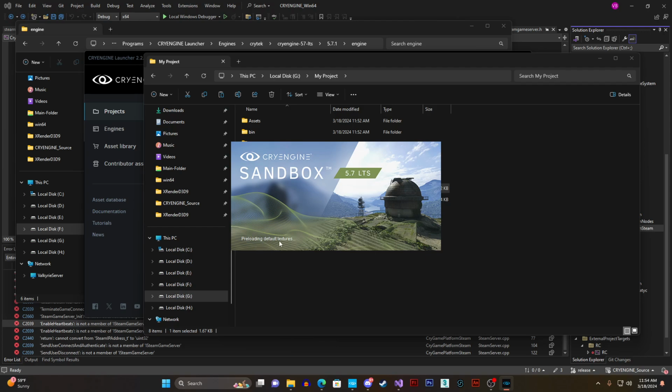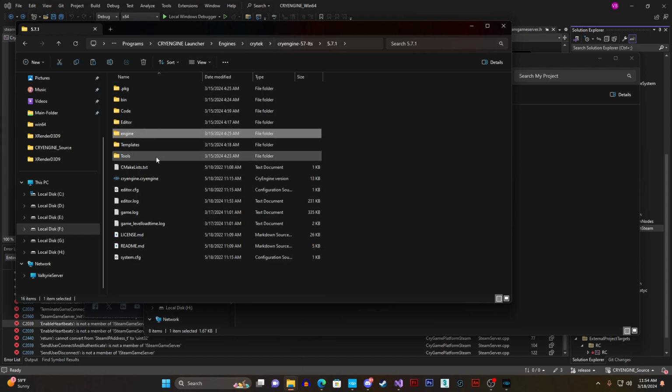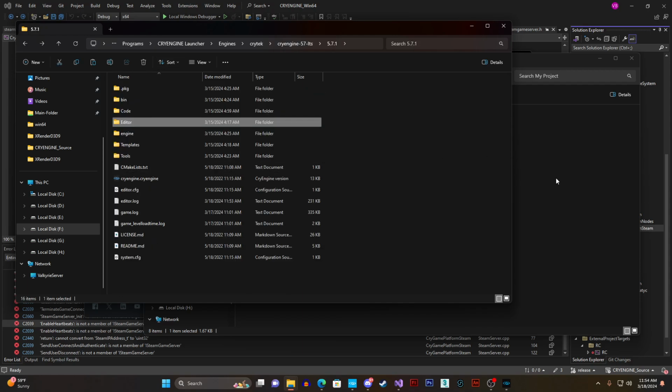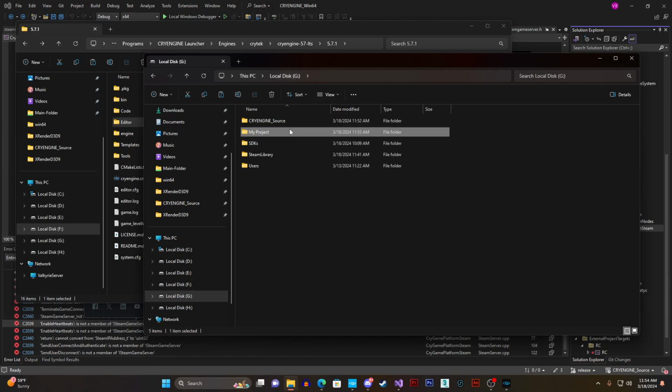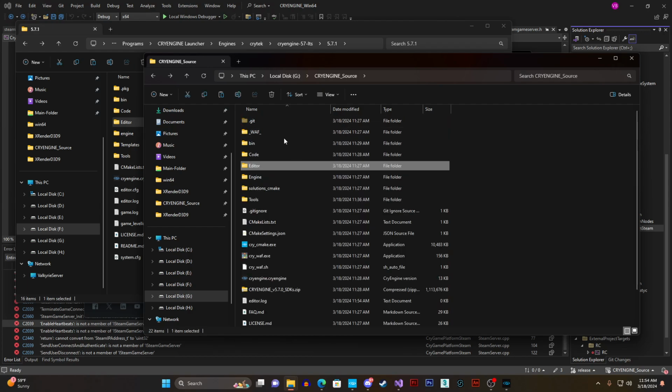Preloading default textures is taking a hot minute. And I'm thinking, yeah, if I use these pack files plus, no, I don't think I need anything from editor. Let me go over to CRYENGINE Source, editor. Yeah, everything here is fine.